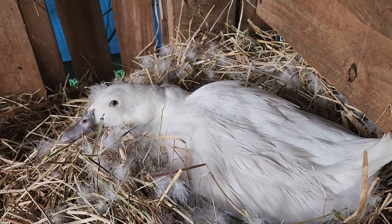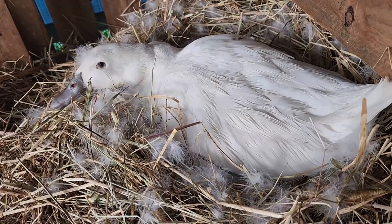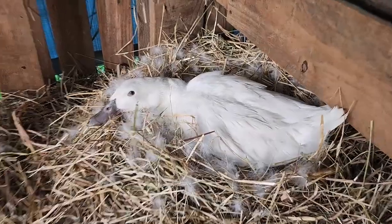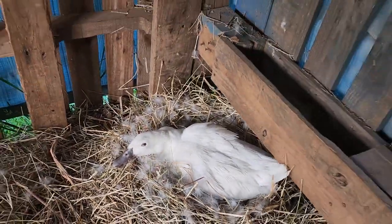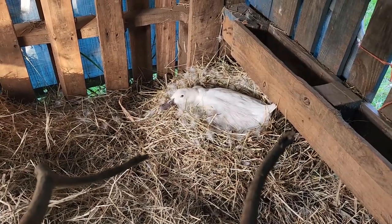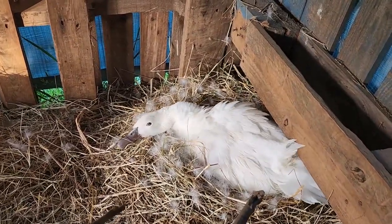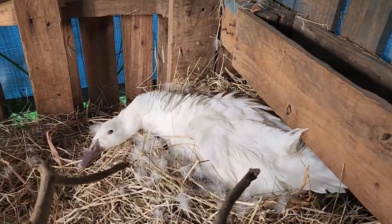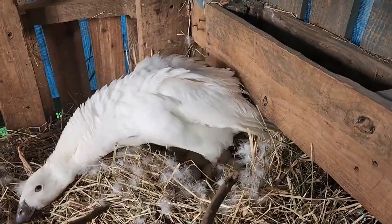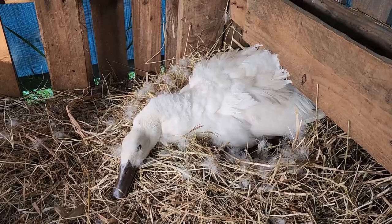I'm kind of afraid of her too. What if she tries to bite me? I do want to check though and make sure she's even got anything she's laying on. I didn't think she was laying eggs. Okay, I got a stick. I know. I just gotta check and see what you got under you. Are you laying on an egg? Holy moly, that's a bunch of eggs. Okay. She's hissing. She's mad.